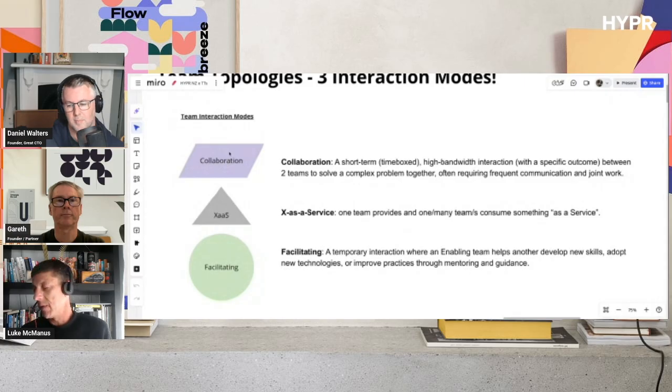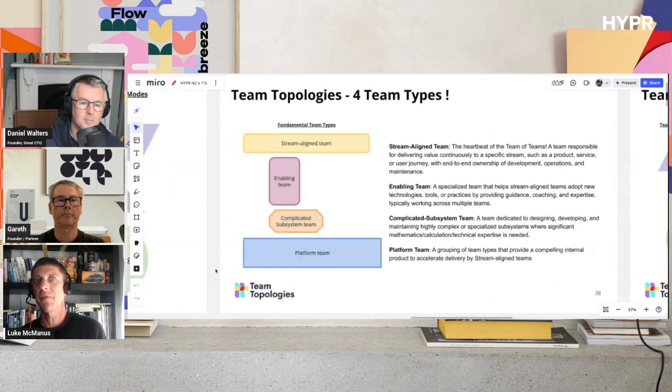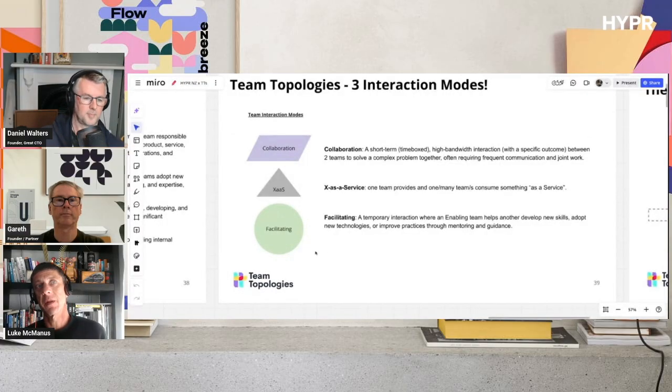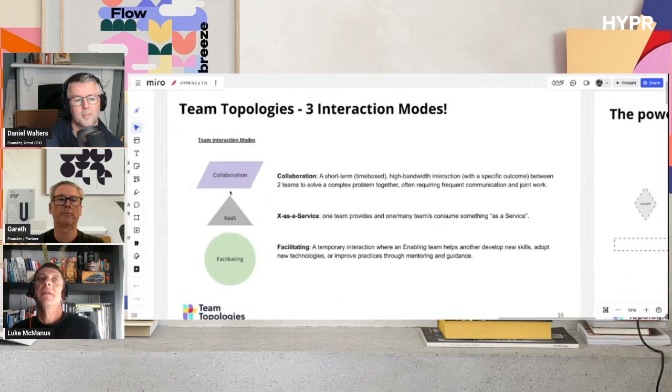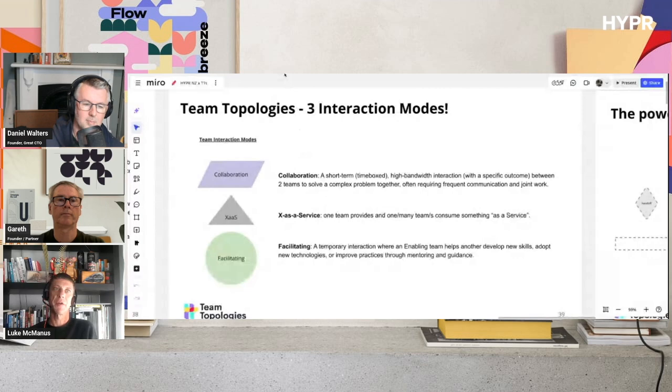Now, let's say one of the smart people in the team goes, you know what, that's a great candidate to sit in the platform. So we're going to create XYZ as a service, but we wouldn't just throw XYZ as a service over the fence to the Streamline team. What we would do for a short amount of time is facilitate that new service offering and work closely with that Streamline team so that they understand how to consume it. And then we would not throw it over the fence, but we would hand it over cleanly and nicely so that they can continue to self-service.